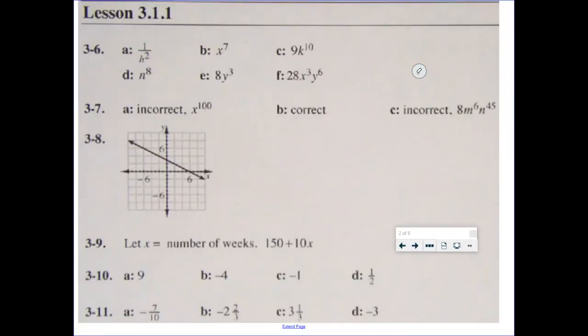Please pause the video. You're going to pause the video now, check all your homework. When you are done, please make sure you check with me if you have questions. Since you're doing all of this remotely, there is no opportunity for you to check unless you check with a neighbor or someone, a friend. But please take your time, find out your answers. When you are done, unpause it, and we'll come back together.